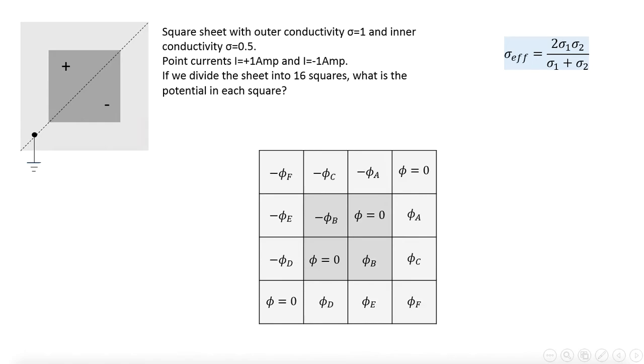So basically we have here six potentials that we have to solve for here. We have phi a minus phi a. Okay, great. So we can see it now. I just want to eliminate these since it's just too much noise.